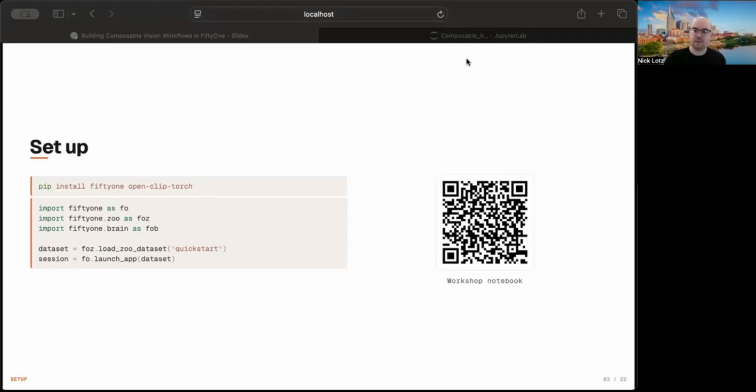Oh, you know what? I'm sorry. Let me verify the notebook real quick. It might be the wrong link. That's the QR code. Let me triple check here.